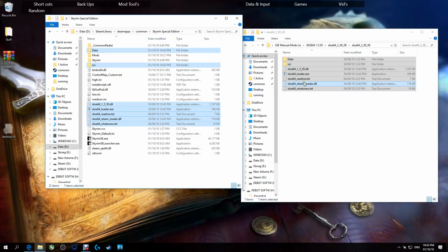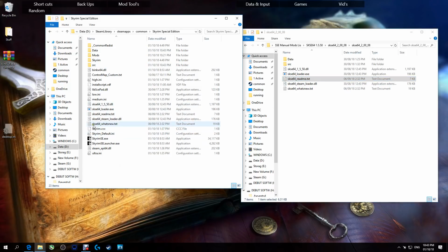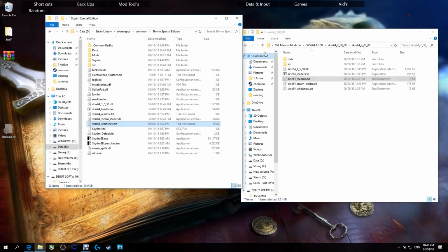It is okay to have these other files in there. This one, I believe, is for modders and modders resources. I throw that in there anyway, just in case I'm wrong and there is actually something in there. I just like to throw everything in there. There's no harm in having it in there. As for these two, they're just Word documents, so they're literally going to do nothing to your game. So SKSE what's new .txt is just a text. It tells you what's new in the update.